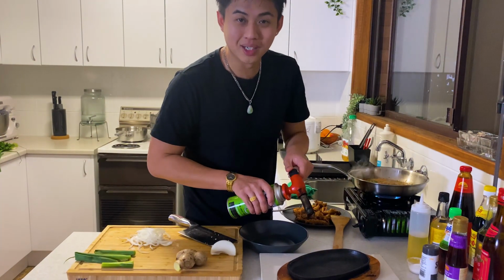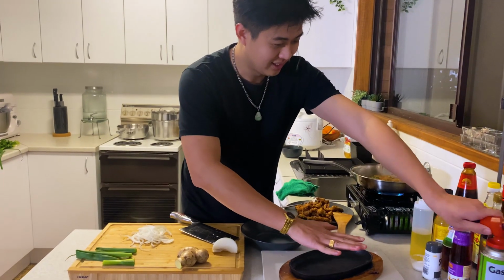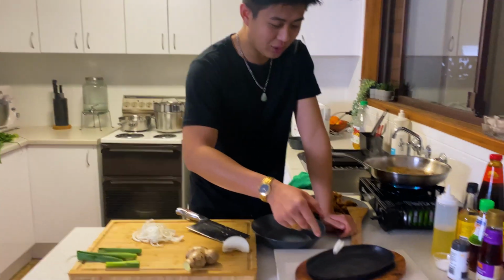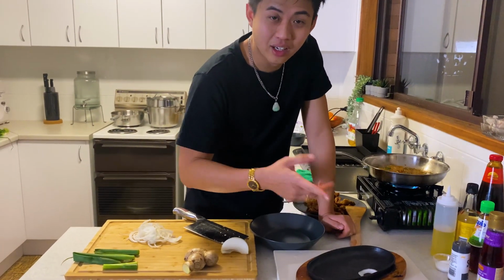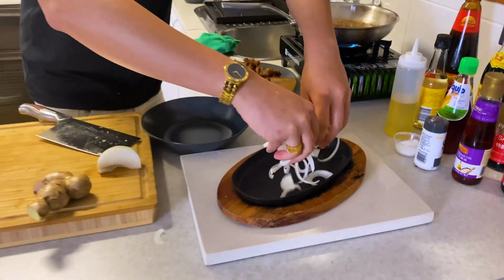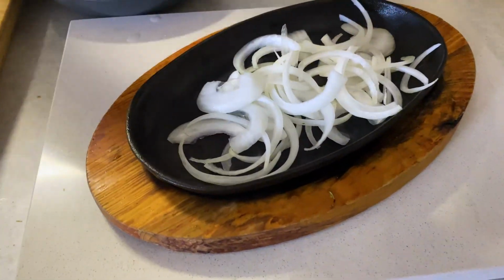All right, I think that should be nice and hot. Yeah, that's dangerously hot. One way to find out if it's hot enough, you can throw this on there. You can hear it sizzling. If it's sizzling, it's hot enough, okay? All our onions. I'm gonna throw all that on there.